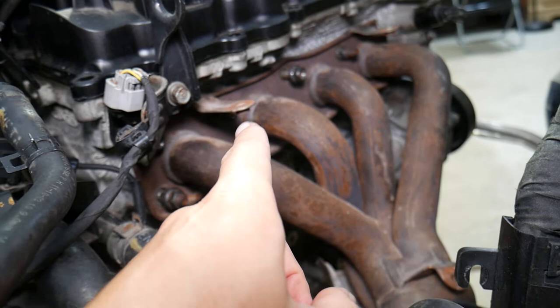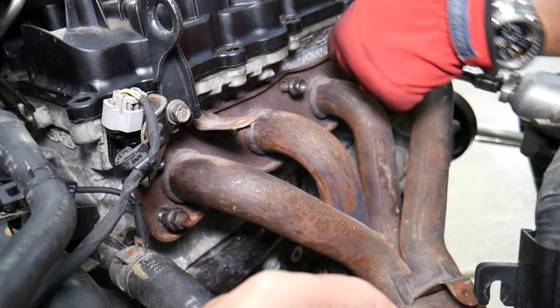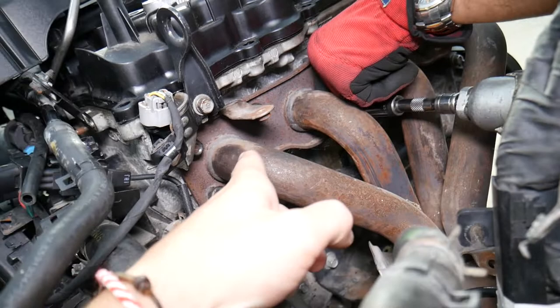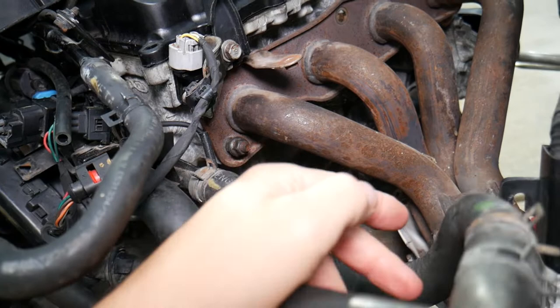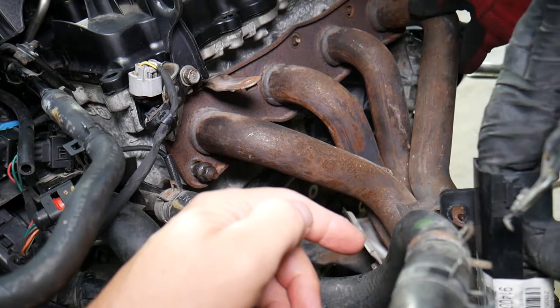On this engine we're rebuilding, somebody cross-threaded the exhaust manifold bolts. We have a few bolts to remove — one in the corner, one on the top, two are missing, three here, and three more on the other side. Sometimes you get just the nut, sometimes the stud will come out too. They will usually be tight — soak them with rust penetrating spray, let them soak for a few hours, and be careful not to break them.